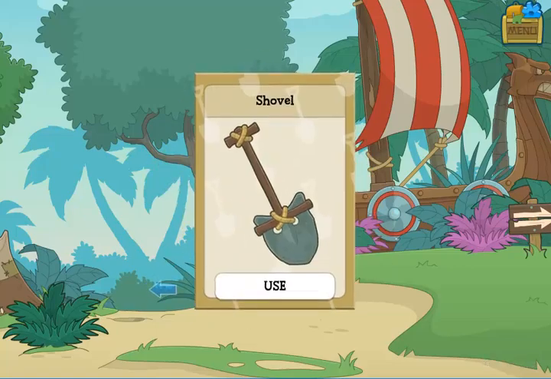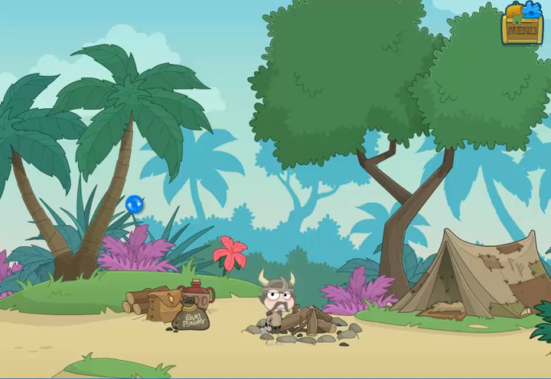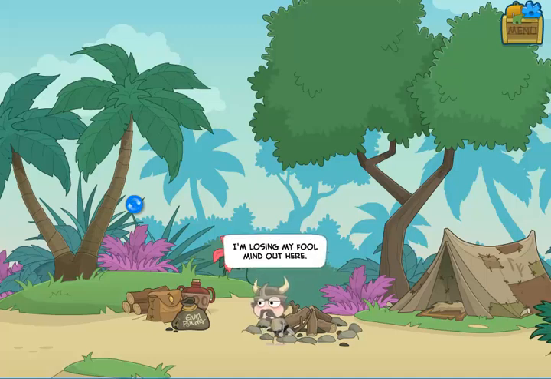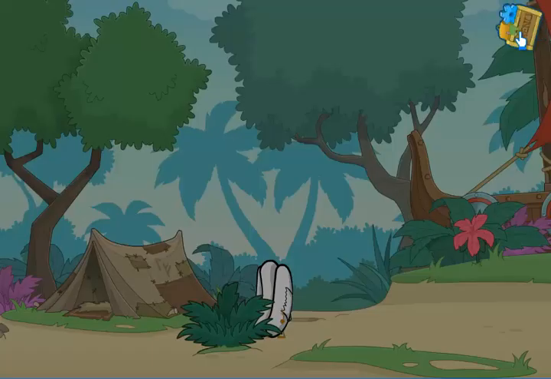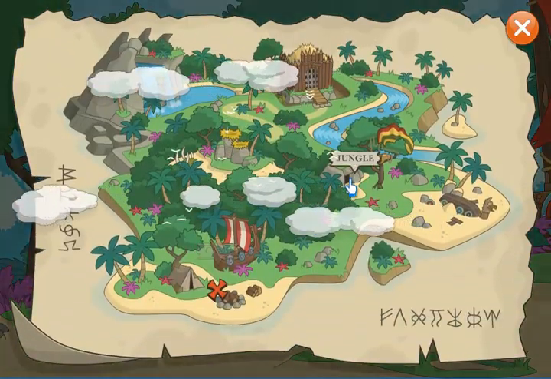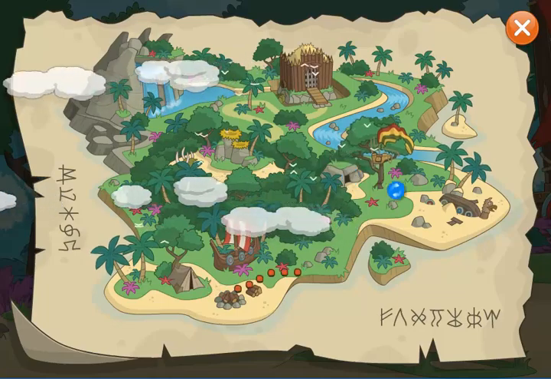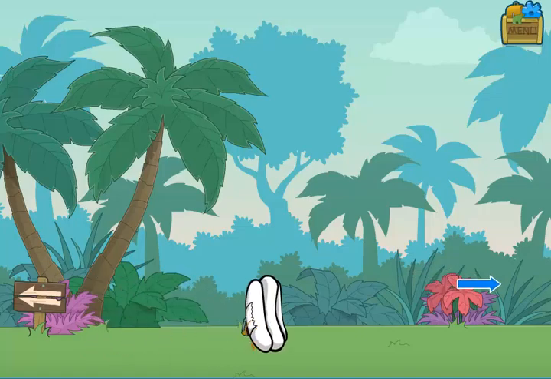As soon as I enter the camp, I can pick up this shovel, but as of right now I can't go any further because this Viking gentleman is tending his campsite and won't let me in. We'll be back later. But now that I have a shovel, I can head back to the beach. I can't go to the beach directly from the map, but I can go to the jungle. So I'll do that, and then head rightward from here.